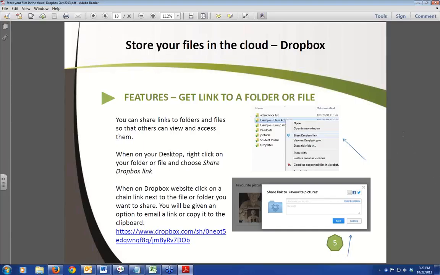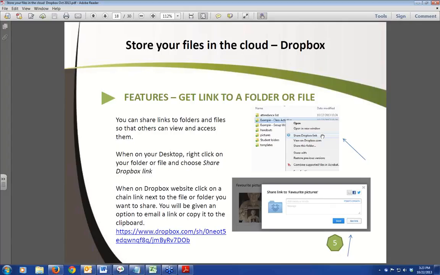So I'm going to give you a very quick example. What I did is I put in the chat box a link to a Dropbox file. That link is basically to a PowerPoint presentation I'm giving you right now. I went to Dropbox, uploaded the file or added the file to my Dropbox folder, and then I right-clicked directly on the file and said, I want the shared Dropbox link. The system gave me the actual link, and I'm able to share it with you. If I was online, I would have a chain icon directly next to the file, and I would be able to do the same thing. I would get the link that I can share with you.